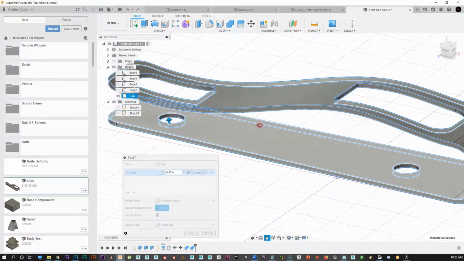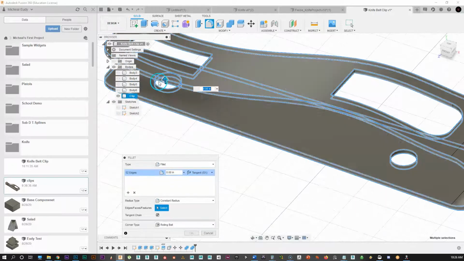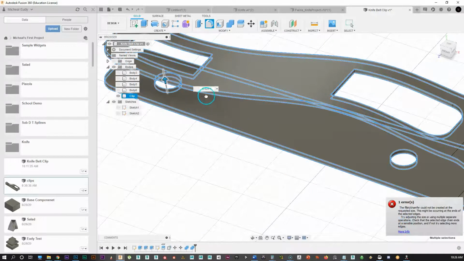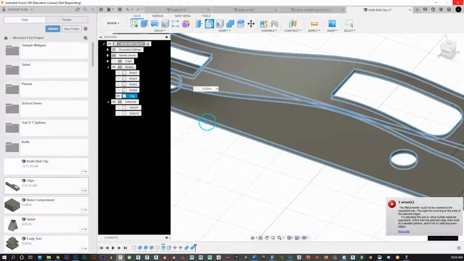Now you can kind of drag if you want to. The problem is that this is pretty sensitive and you can get some error messages because you're trying to go too far. So you're better off usually to wait for it to stop.